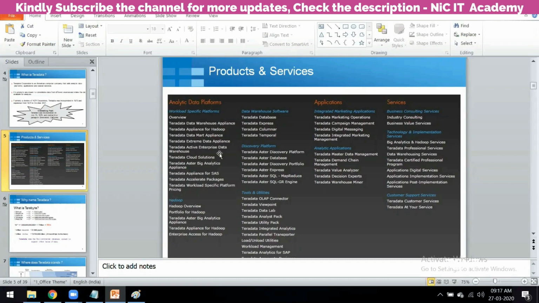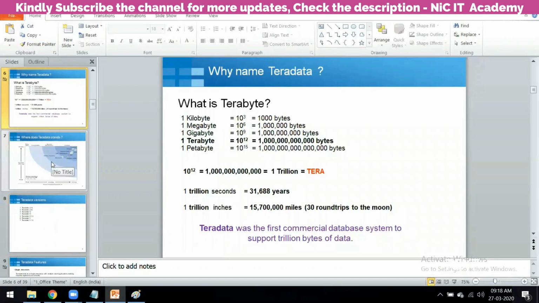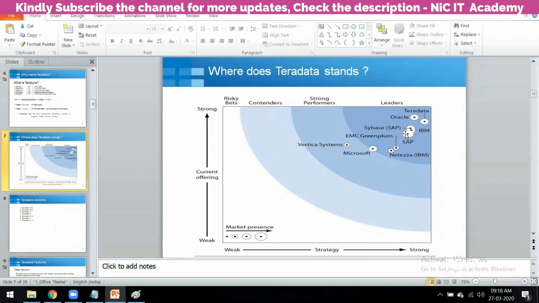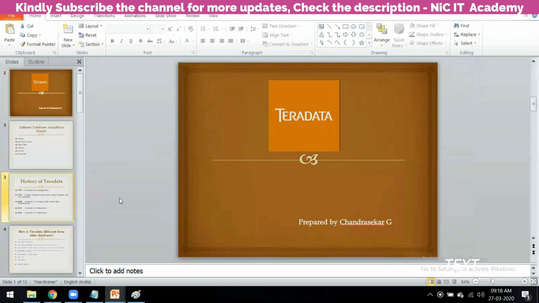That is why Teradata is used by large enterprises, not small enterprises. Also, the cost of Teradata is huge. Only those who are handling a huge volume of data will go for Teradata for their applications. Nowadays, instead of Teradata, they have come up with big data also. But anyhow, whenever we are going for a huge volume of data, they go for Teradata applications. We have different versions in Teradata. Normally, Teradata 16 is the current version we are using in real time.